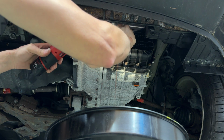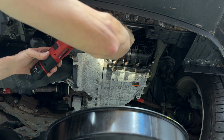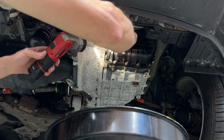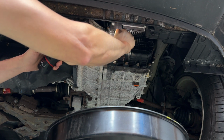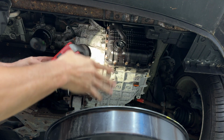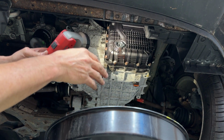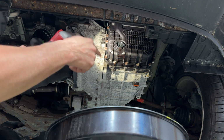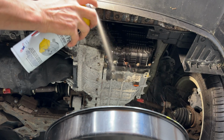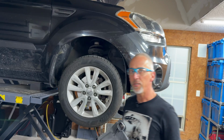So now we're gonna just toss this plug back in. Let's find it, there it is. You can turn it by hand until it clicks, and that's it. So you're not waiting for it to stop draining, it's never gonna do that. You're just waiting for that stream to slow down to a little trickle, and that's where we were. Beauty.